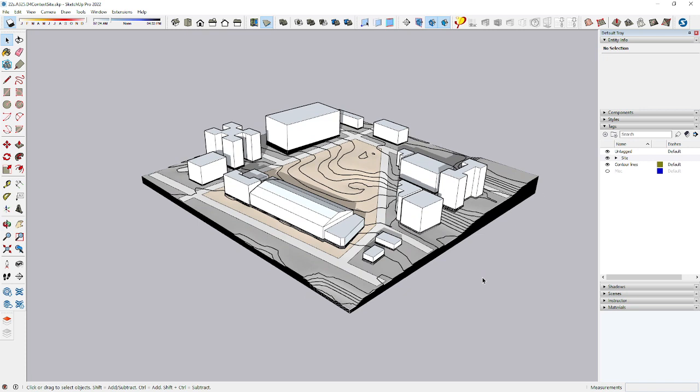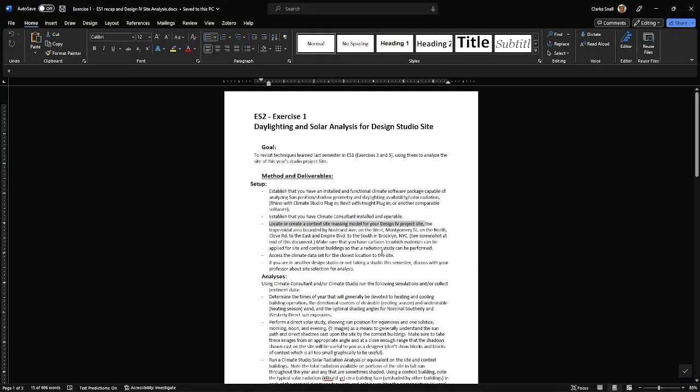Now, I know that we don't use SketchUp much at NYIT, and so I'm not saying you should be using this in your designs. That's up to your professors if they do or don't want you to do that. But I think for making a context model, it should be okay, and it's a very easy way of doing it. But the point is, whether or not you do it this way or some other way that we're not covering in this class, you need to get a context model together for this assignment. All right, what's next?